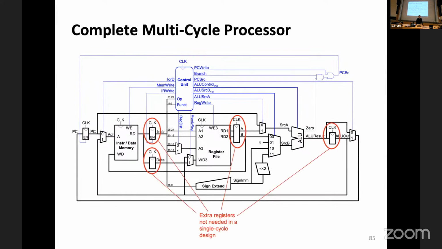Okay. Now, realize that there are extra registers not needed in a single cycle design. We've added 4 of these registers so that we can store the intermediate results. Not good, perhaps. But what we gained was a faster clock cycle. We don't need to do everything in a single clock cycle. And we gained something else. We have only 1 memory as opposed to 2. And we have only 1 ALU or adder as opposed to 3. Yes, we have some bigger muxes here and there. That's true. So there's some other logic that has changed to make sure that we can use only 1 memory and 1 ALU, like this multiplexer over here and this multiplexer over here, and then this multiplexer over here. Does that make sense?